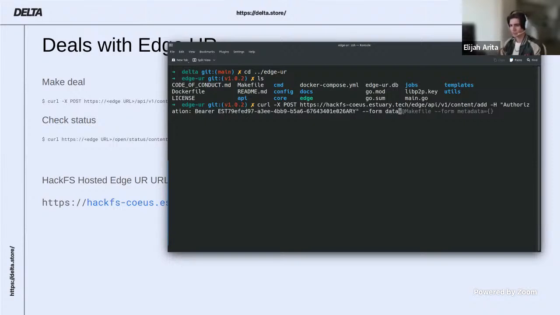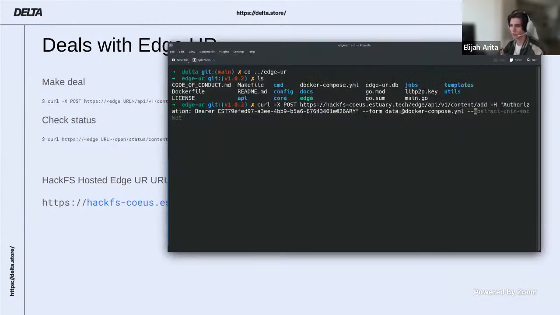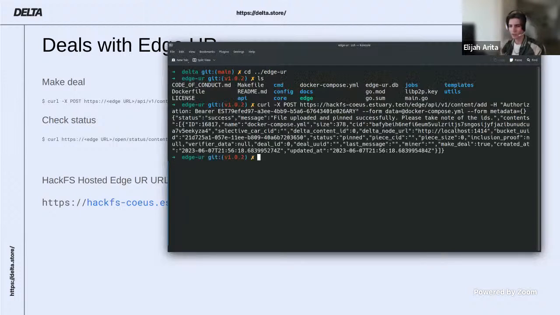Our data, we're going to do the Docker compose.yml. And then the last piece of the request, the form metadata. That's going to be nothing because we're not selecting anything specific. So let's run this. That happened really fast. That was much easier than uploading a gigabyte.